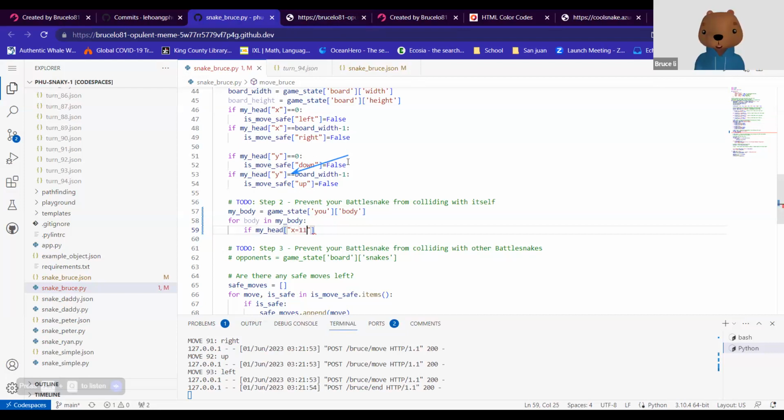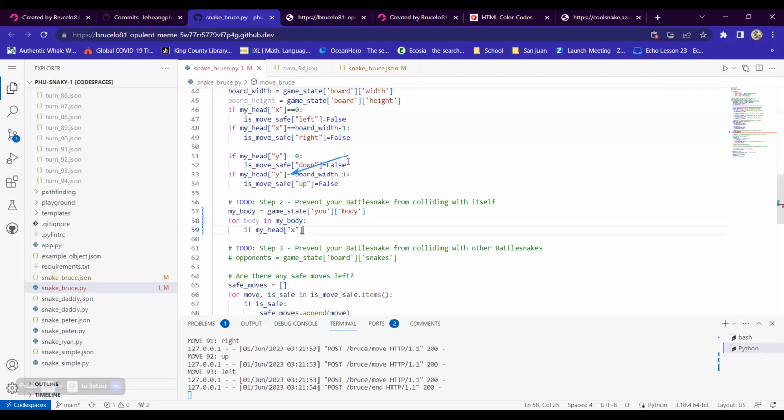Is it plus 1 here? No, outside the bracket, plus 1. So that means your x, which is the horizontal, if it's plus 1, it's to the right, right?